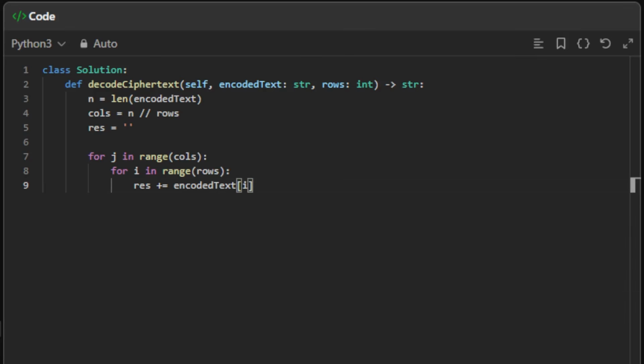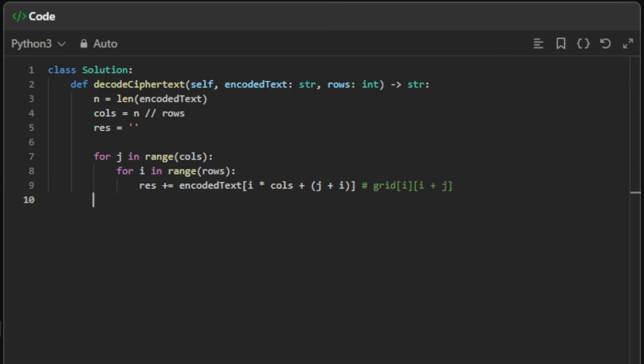We take the current row times the total number of columns plus j plus i. Why j plus i? Well, remember that we need to take the value in row i, column i plus j. This part corresponds to this part, and i corresponds to i times the amount of columns.